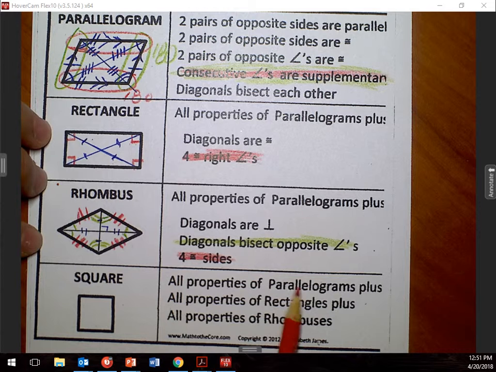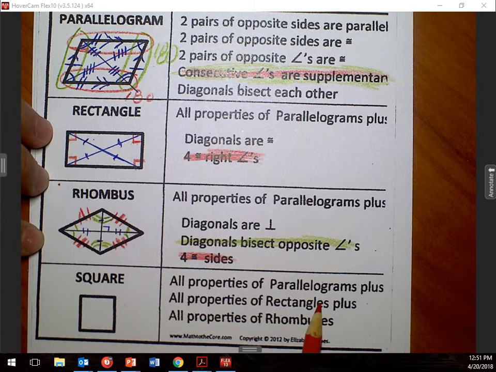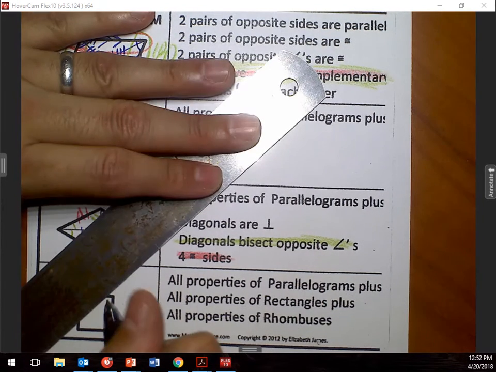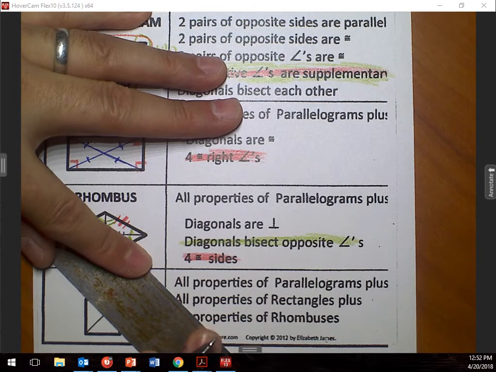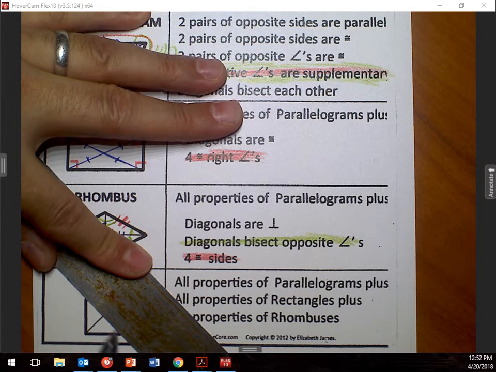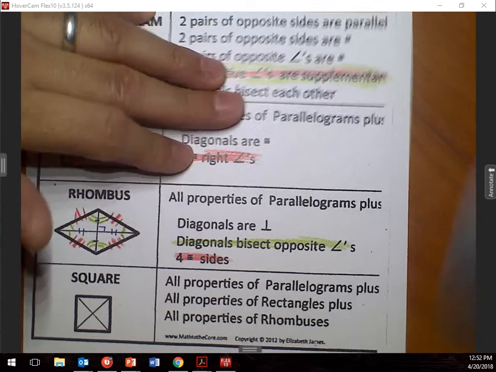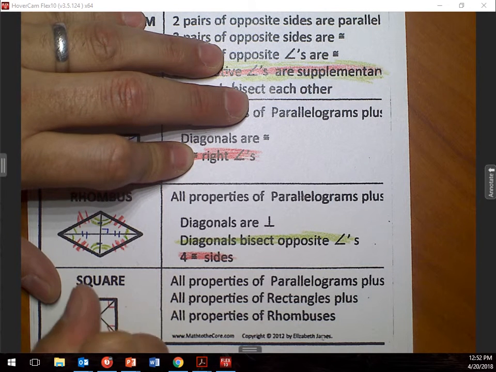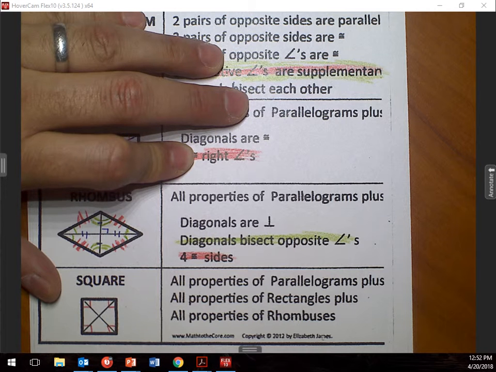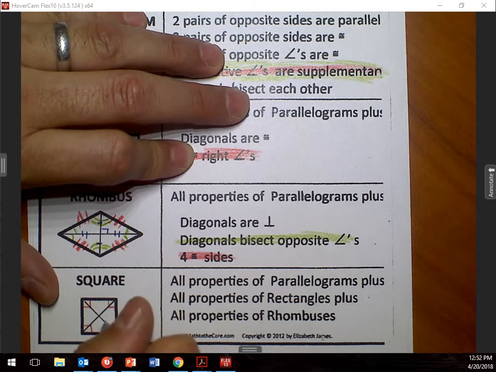So it gets all properties of parallelograms, all properties of rectangles, all properties of rhombuses. So rhombus, rhombi, rhombuses. Now, I'm gonna just put in some, not all of them, but just some basic things. If it's a square, I know that all sides are congruent, right? That's always good. So a couple things that we know. So my diagonals are going to be congruent. And I also have right angles right here. And I know that this piece is congruent to this, congruent to this, congruent to this.